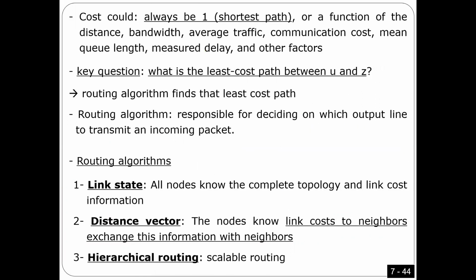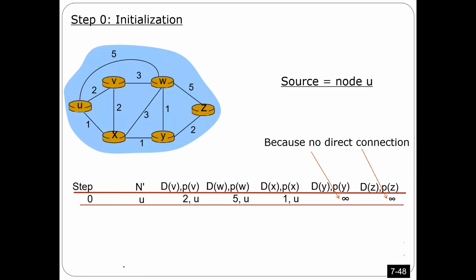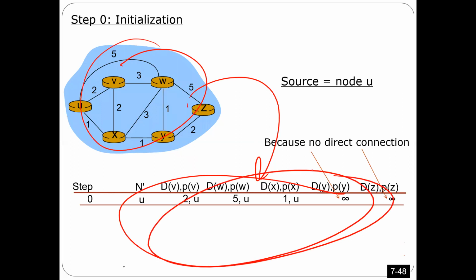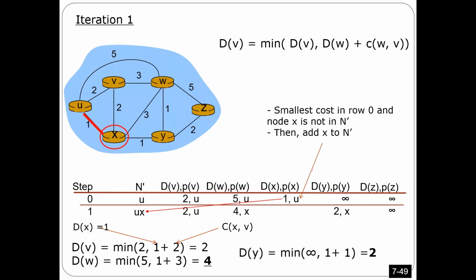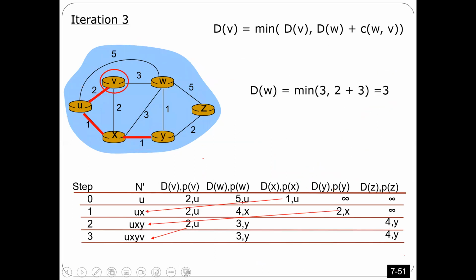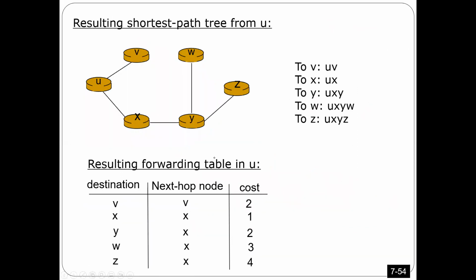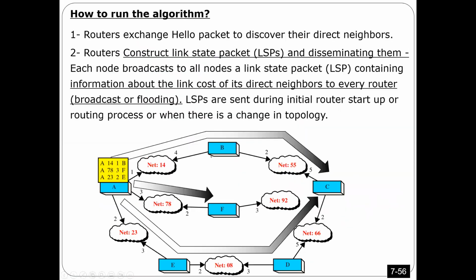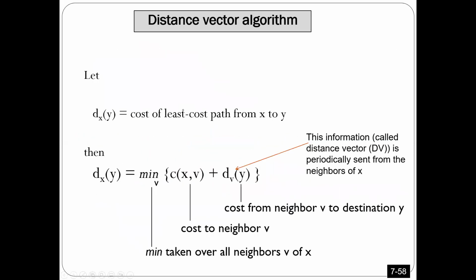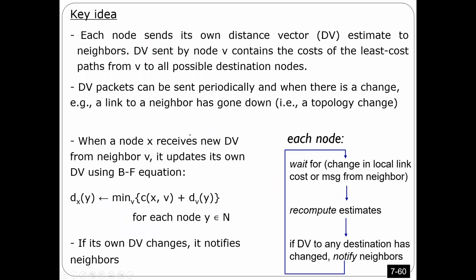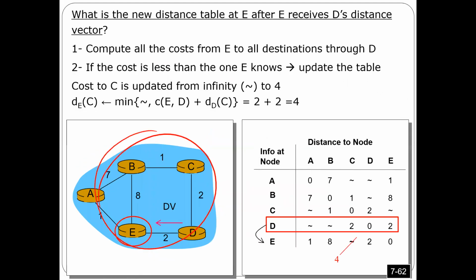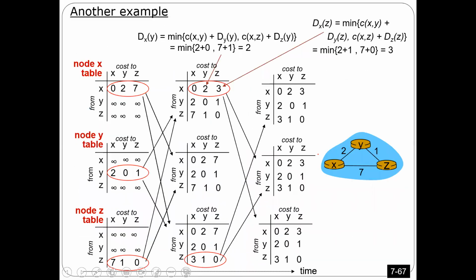Distance vector and link state: in the exam, I'm not going to give you something like that and ask you to make the routing table. I don't think you have time to do that. You get what I'm saying? You should understand how it works, but I'm not going to ask you to make a routing table. Same thing for the other one. You need to know what information we exchange. You should know how it works, but I'm not going to give you one like the homework and ask you to make the routing table. You don't have time during the exam to do that, okay?